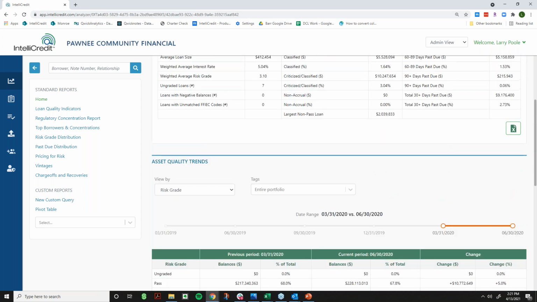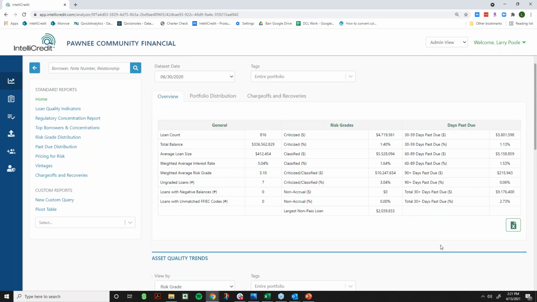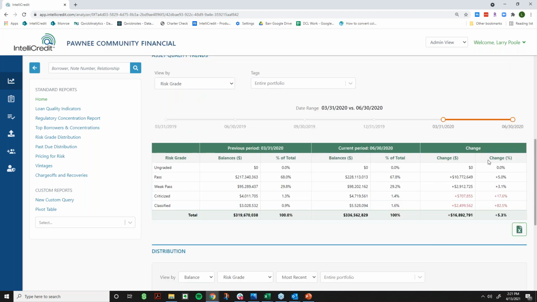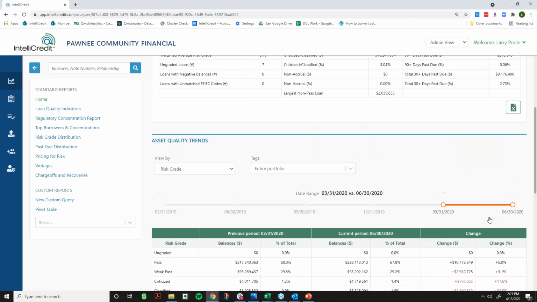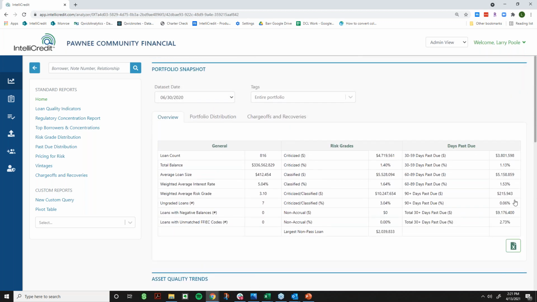So I just wanted to give you a little bit of context on how the application works. Again, everything's interactive and you can drill down to gain more information on those subsets. So now let's talk through some of the key efficiencies and key takeaway points for these applications. One, Portfolio Analyzer, as David said, really allows you to identify emerging credit risk, where essentially every table and every graph within the portfolio can do that.